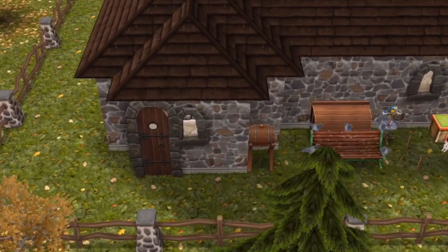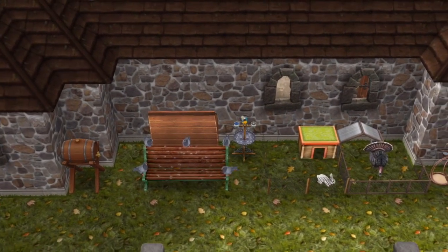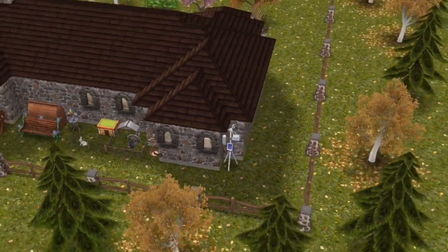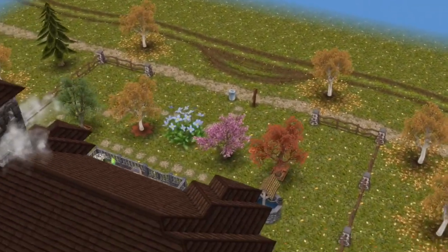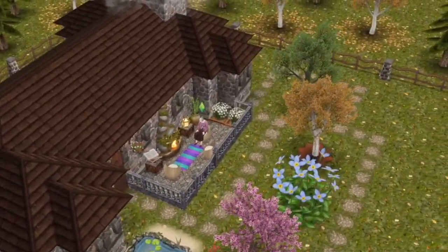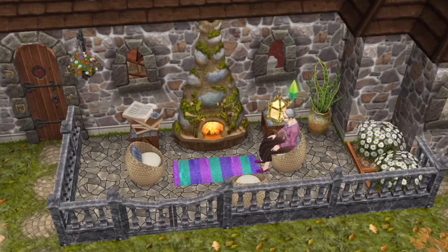Behind the cottage there's a door leading out from the kitchen. She can come out back here, get some water reserved in a little barrel, and she has a bird feeding bench. There's a large dog that stays in a kennel back there, a parrot she chats to, and rabbits. She's supposed to have all kinds of animals — the turkey, the chickens, the ducks — essentially all kinds of farm animals around this cottage, which is on a farm. I placed most of the trees and shrubs so that the walkway is scattered around, representing stepping stones dotted around before you get access to the house.